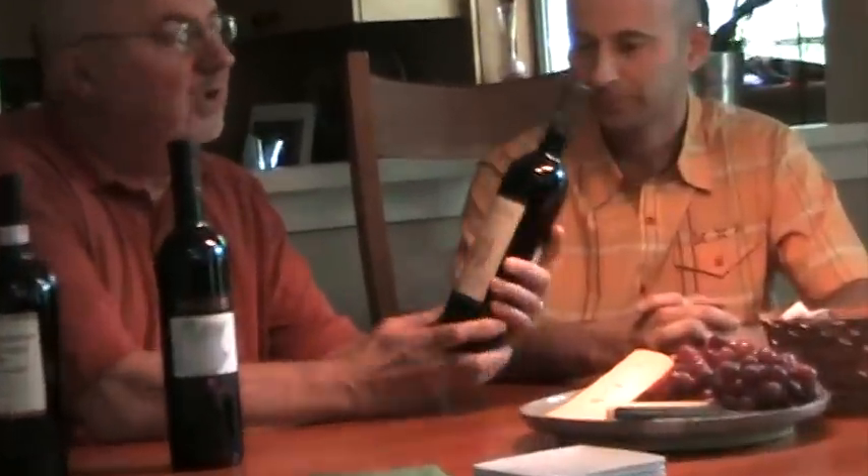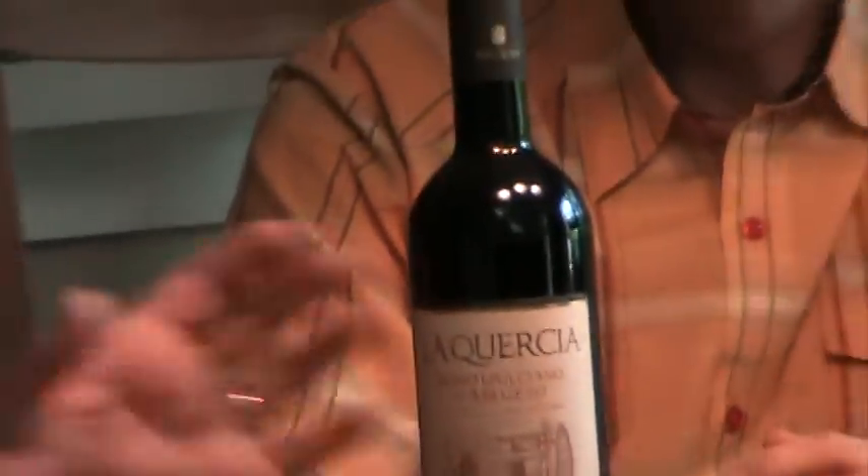Let's start off first with your La Quercia Montepulciano d'Abruzzo wine. Tell us something about this wine, Luca. This is our classic wine. It's a young wine, not aged in oak, and it's a very smooth, modern style wine. I like very much this wine for every day. It has a lot of fruit to it and it's very smooth and very easy to drink — something that people in the United States particularly like.